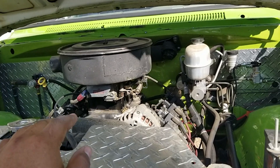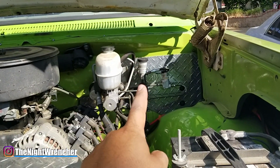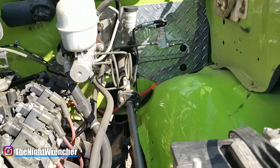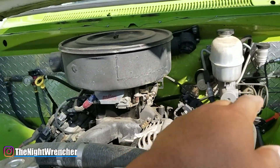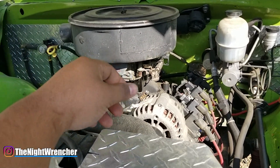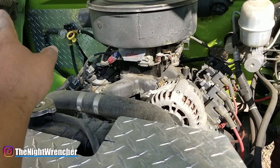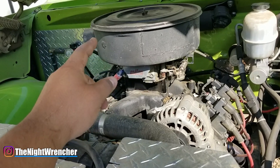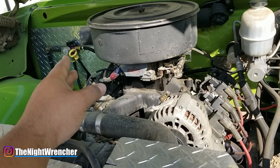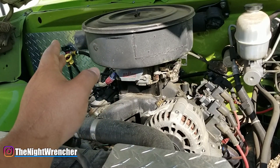Welcome to the Night Club guys, it's your host the Night Wrencher. Yesterday I replaced my clutch master cylinder — my Wilwood one actually went out and I had a big mess in here, it ripped off part of my firewall, the paint on my firewall, huge mess. I replaced that, replaced some of the lines, bled the system and was on my way. As soon as I started driving it felt a little bit off, but I kept driving, went about three to five blocks down and got onto a long narrow street and started to accelerate.